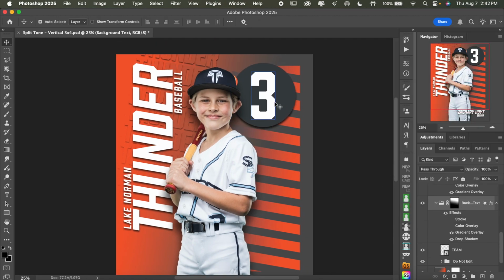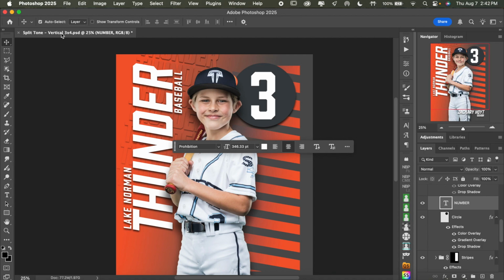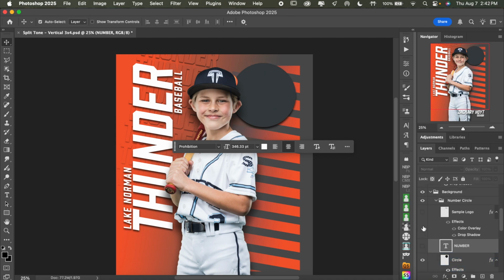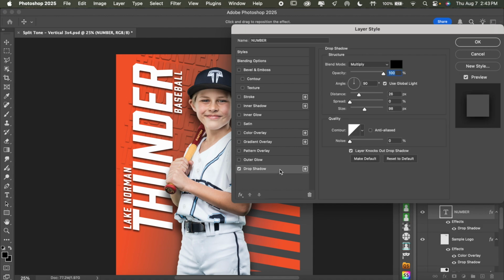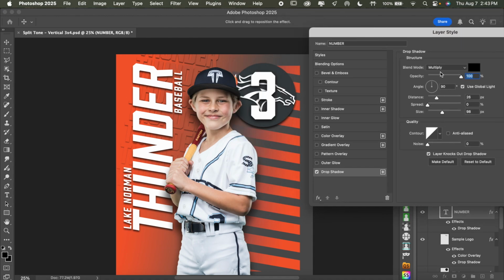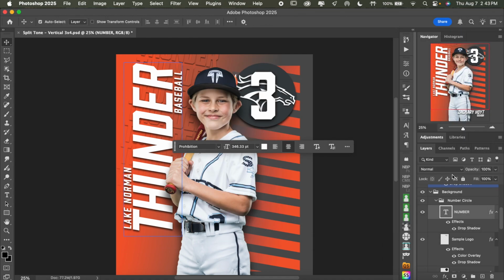Alright, so he is actually number 3, so we're going to keep that 3 here, but my auto select's still on. I clicked it and opened it up over here, so you can always change that if you want, or you can hide that and just put a team logo in there, if your athletes do not have jersey numbers, or if you don't want to use jersey numbers. So you can use a logo, or a number, or a little bit of both if you wanted, really. If you wanted to change the colors of them, let's add a drop shadow to that number. However you'd want to do it, just get in here, play around.